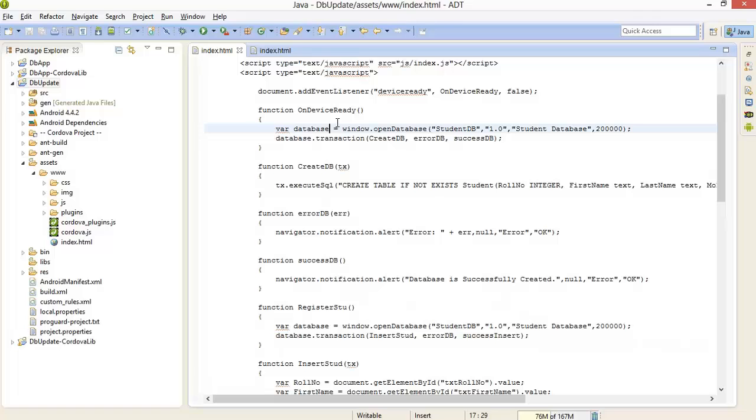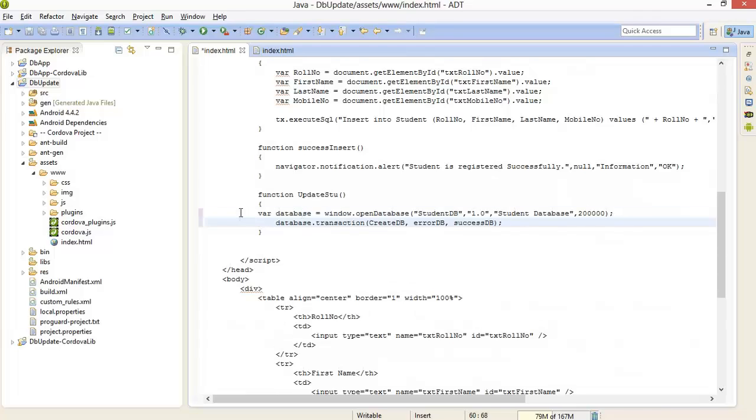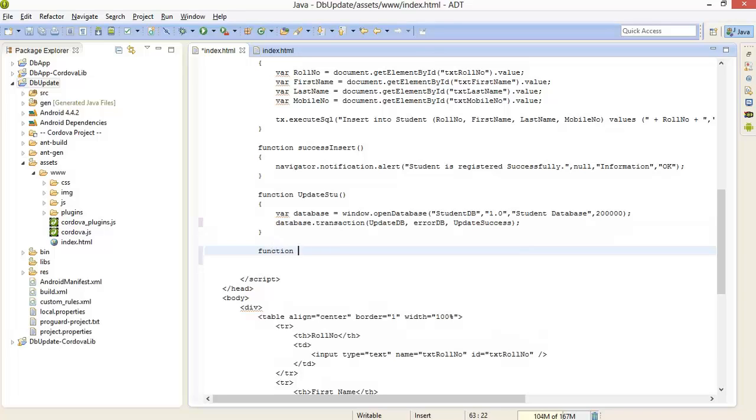Now just open your database. After that, create a callback function, update db, the error will be the same, and the success for the update, success function, update db.